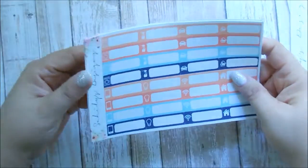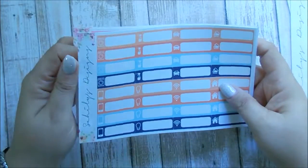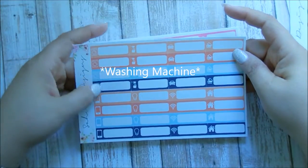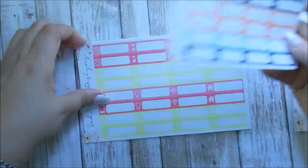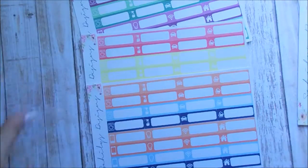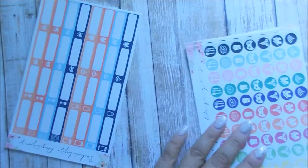For the last pages — three sheets — this is her 96 home management stickers. These three pages were $2 for all three, and you get assorted colors. You have here labels for laundry baskets, cleaning, car, credit cards, phone, light bulb, Wi-Fi, home — and you get the same icons but in different colors. So all together there are 96 in total with assorted colors. I love this — this is awesome. I really do love this shop.